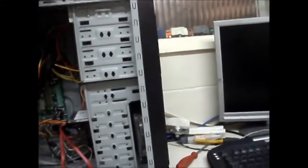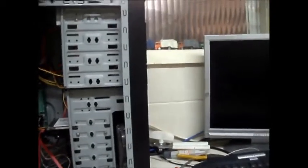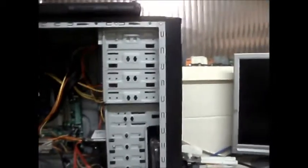I was never keen on Windows 98. I've always managed to crash a Windows 95 PC just by trying to play a CD. Don't ask me how. But I have managed to crash a Windows 95 PC just by putting a CD into the CD-ROM drive and wanting to play it.